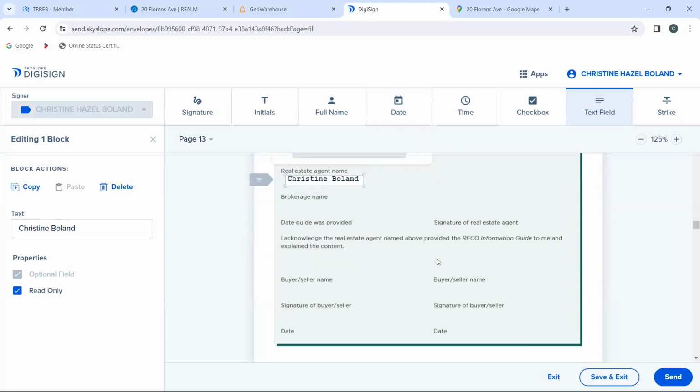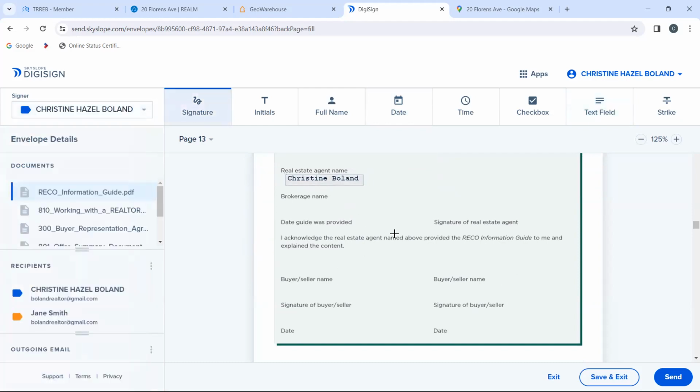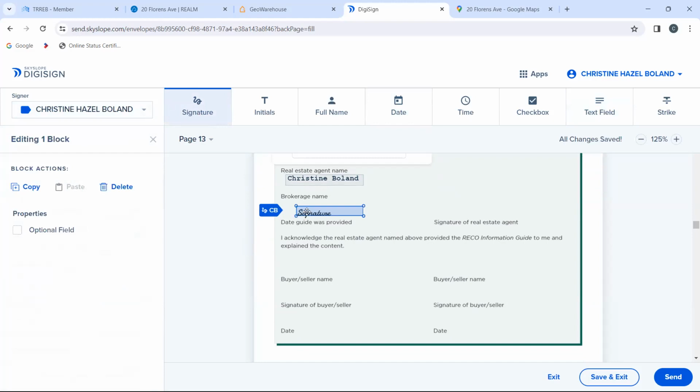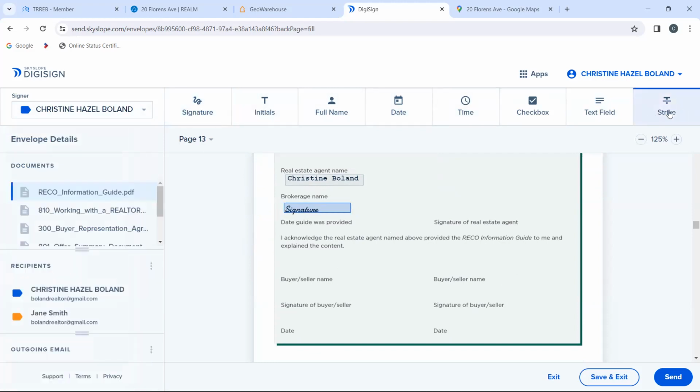Okay. Sorry. So then we're going to come in here and it's really user friendly. If I want Christine to sign, I'm going to click on signature. And I know I'm probably not doing it in the right spots, but I'm just demonstrating a little bit here. So I'm going to put a signature here. If I wanted to cross out a clause, I can go and strike it. Actually, I'll wait till we get to the schedule to do that.